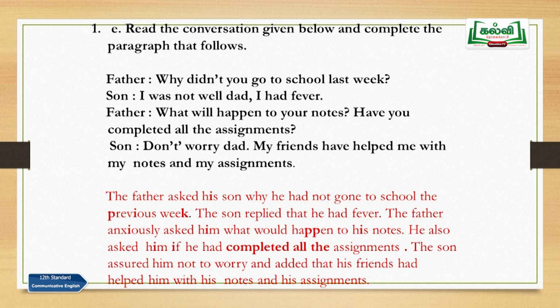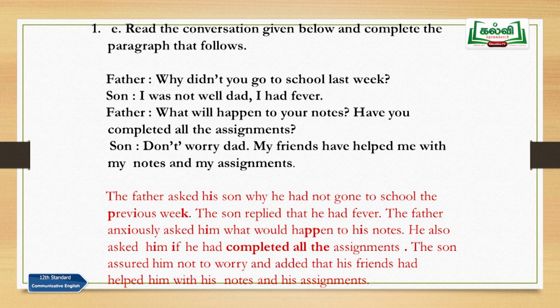Then the father asked one more question: Have you completed all the assignments? So he also asked his son if he had completed all the assignments. Have completed, present perfect. Had completed, past perfect. Then, "Don't worry, Dad." The son assured him not to worry, and then he makes one more statement there.